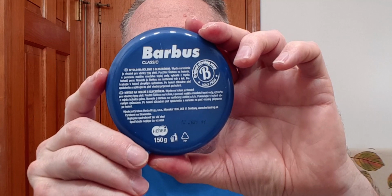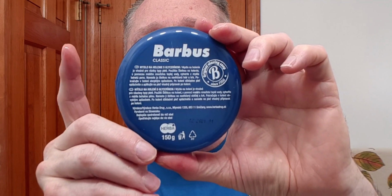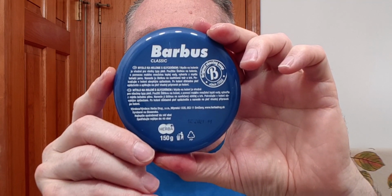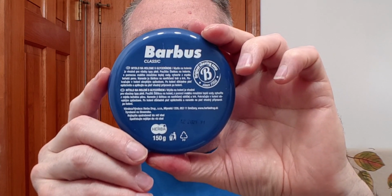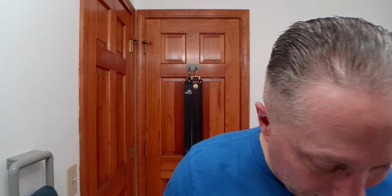We are using Barbus Classic. This has been around since 1956. And again, it just works. This is good stuff. It has a clean, fresh scent, a little citrusy in there. Really good. I like it.